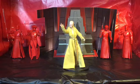All right, guys, we're going to get a look at Snoke and his throne, along with the 3 different variants of the Praetorian Guards. Very awesome looking figures here today, and we're going to get a look at all of them. Now, of course, you do see 4 of the guards sitting there in the background. I actually have 2 of the elite guards with the single blade. Then, of course, there is the Amazon exclusive with the heavy blade there. And then, of course, there is the one with the 2 blades. So we're going to get a look at these guys here today. So let's get a look.